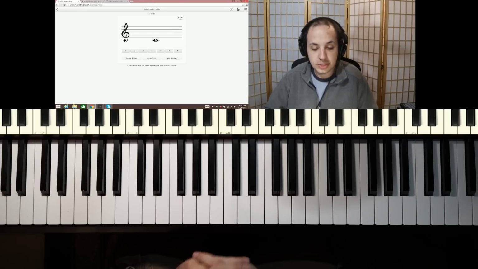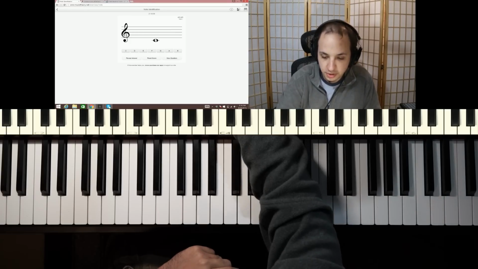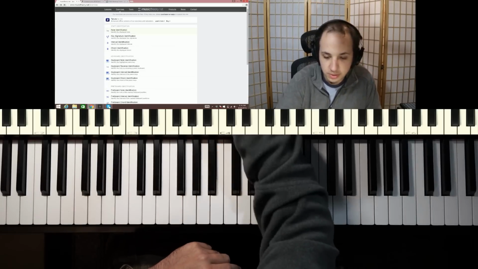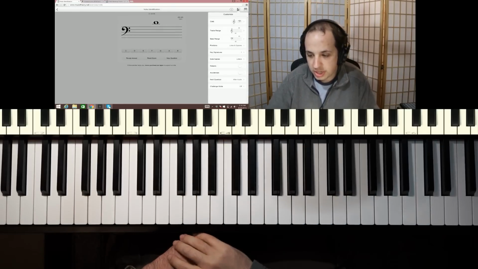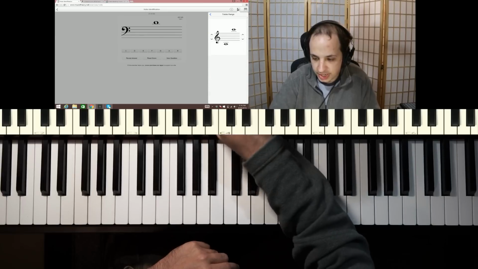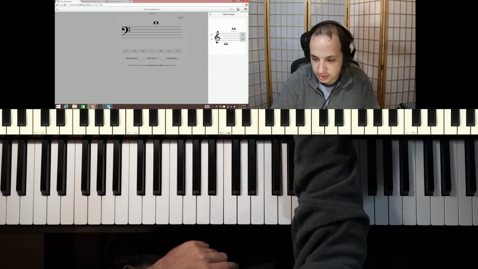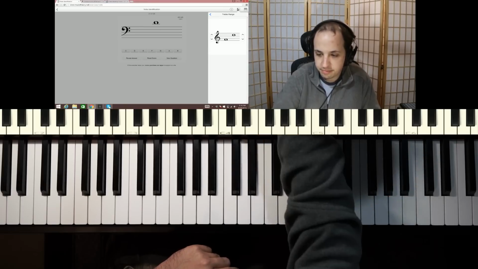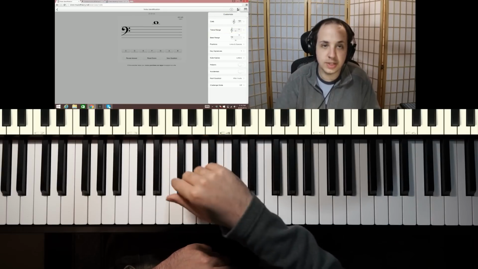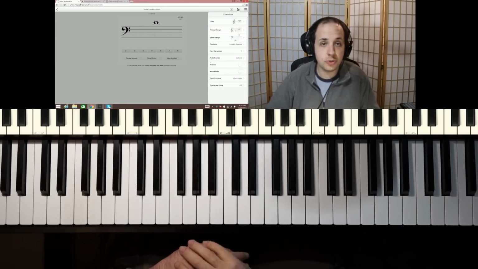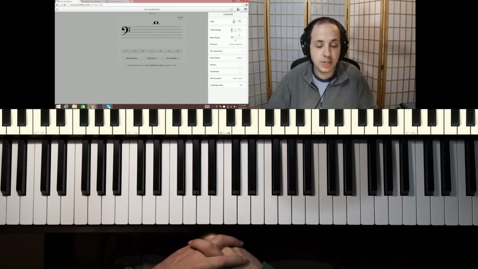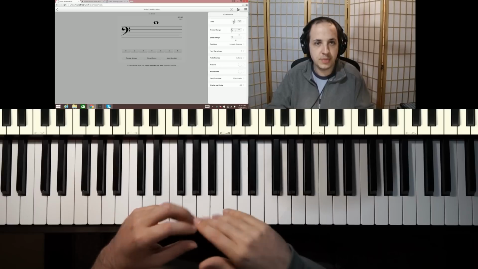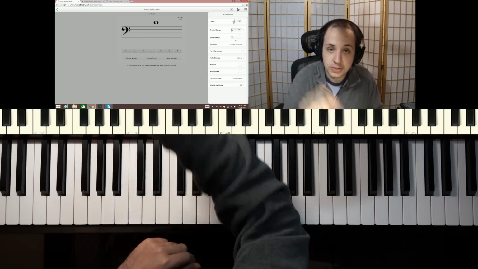So, we did the note reading before. You pick out your notes and what you need. Oh yeah, one thing I want to show you is that if you go up to the little bar here, you can adjust the range of these. It's pretty neat. That'll be your range of the notes that they fall under, in case you want to practice a certain range of notes, like maybe from C to G, or the bottom line to the top line, you would use that tool. Or just the ledger lines above.